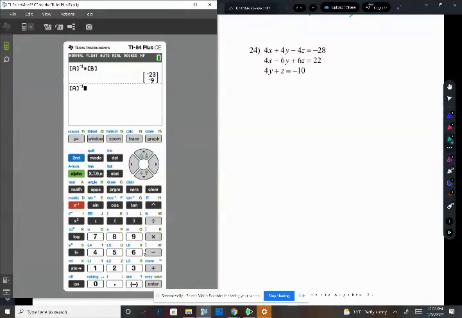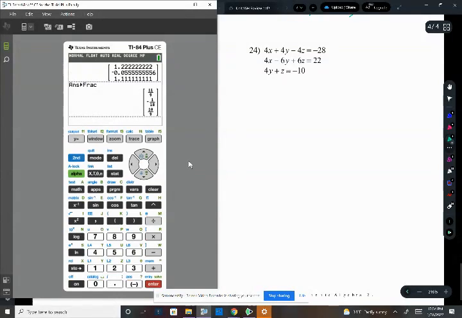X negative 1. And then we're going to multiply it by the B matrix. So we're going to arrow down to B. Enter, enter. Doesn't give us beautiful answers, but it's okay because we can flip it. Math, enter, enter. And notice that we now have our solution being negative 11 ninths, negative 1/18, and 10 ninths. And that's why it's nice to be able to do it on a calculator. So then you don't have to worry about doing that by hand.